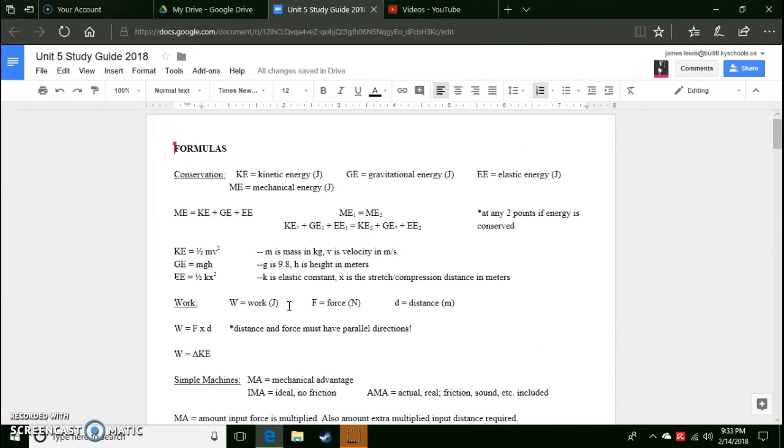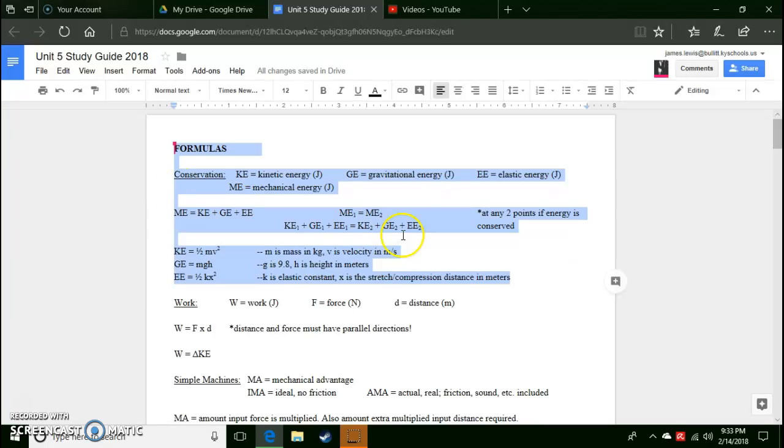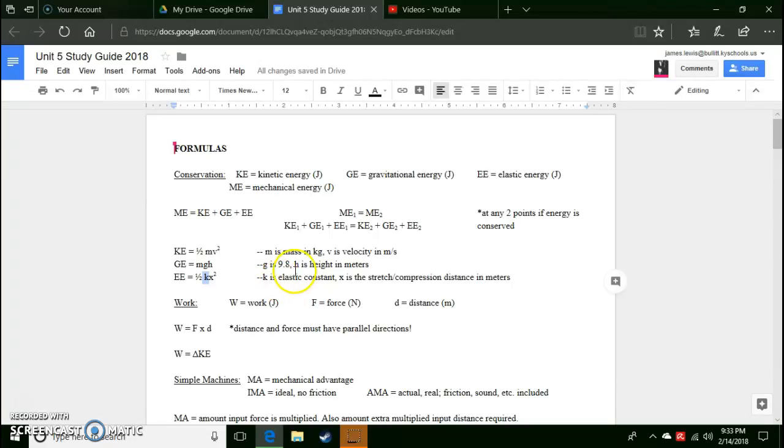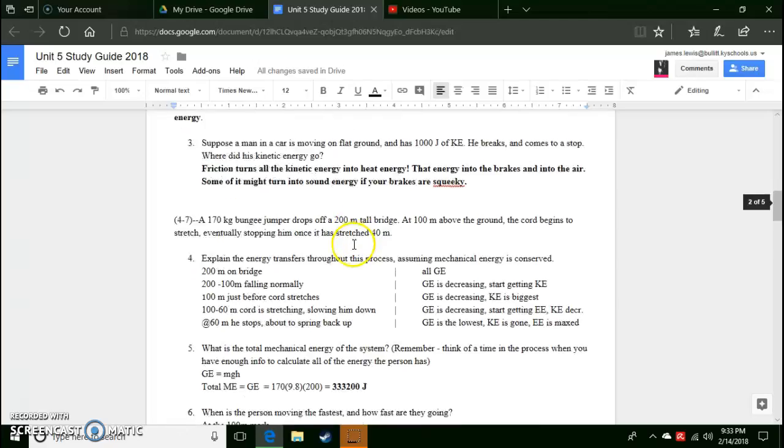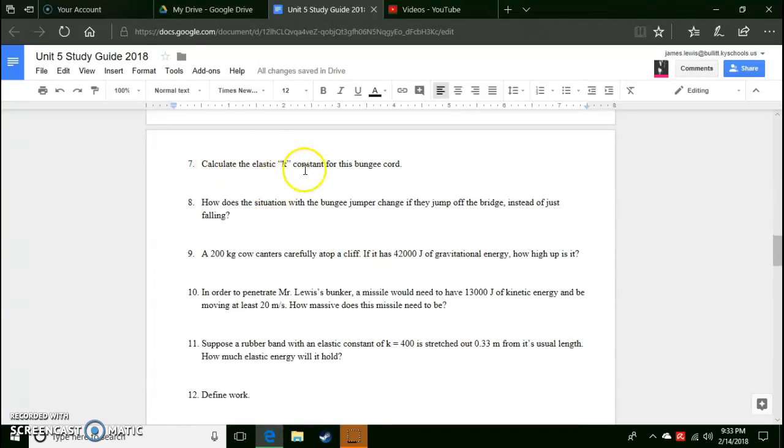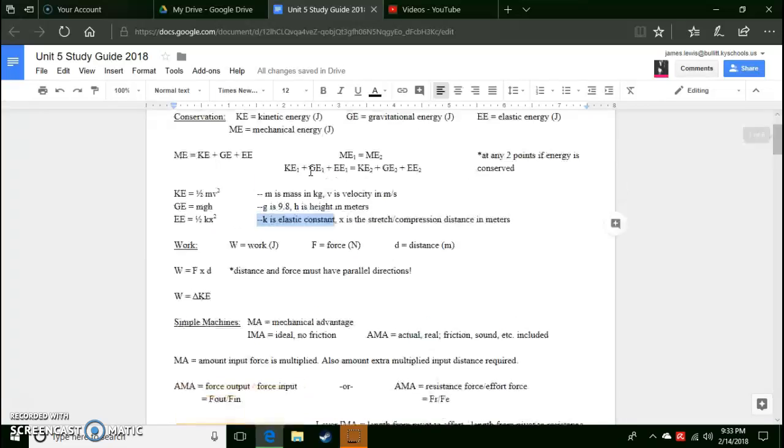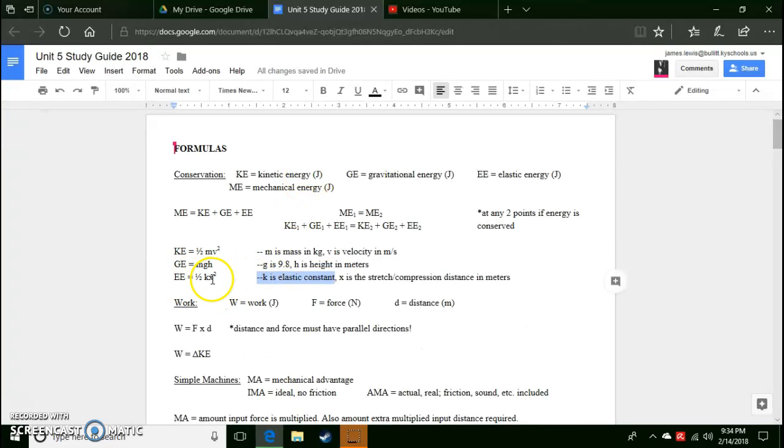So up here in my stuff, looking in the conservation section, in all of this stuff, the conservation part, there is only a single, okay, let me take that back. There are two Ks. There's capital K, but all that means is kinetic energy, so that's not what we're looking for. But if we keep going down here, aha, there's a K. And I even put a note in my version of the formula sheet: K is the elastic constant. That is what we're looking for. So in the elastic energy equation, that is what we're going to be using.